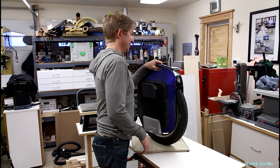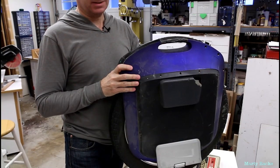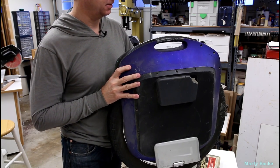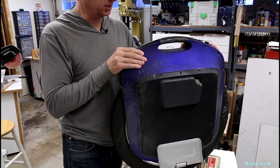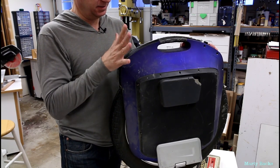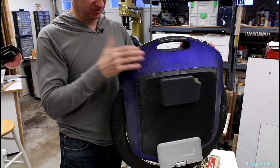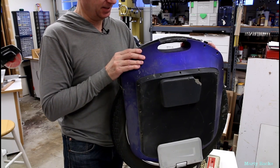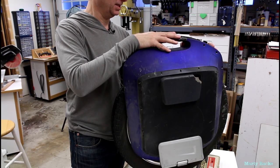Let me show you what I mean. Here are the symptoms of a loose axle nut on the Monster. See how I can move the shell back and forth like this? That shouldn't happen at all. The Monster, if I do this, should be driving one way or another, but it's not. And it really feels bad when you're riding it. Time to open up.